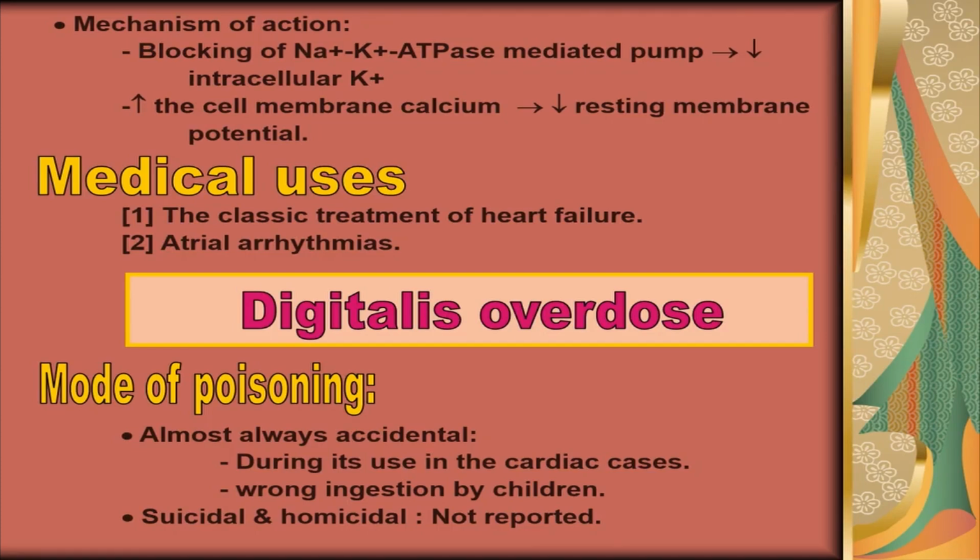Digitalis toxicity. The mode of poisoning. It is almost always accidental or doctor-induced. It mainly occurs in the hospitals, during the use of digitalis in treating cardiac cases of heart failure. Also, it may be due to wrong ingestion by children. On the other hand, suicidal and homicidal cases are not reported.